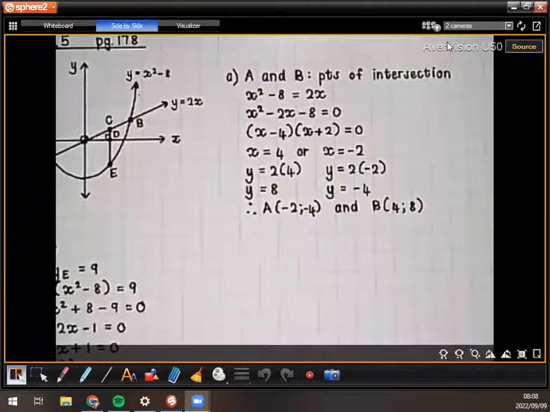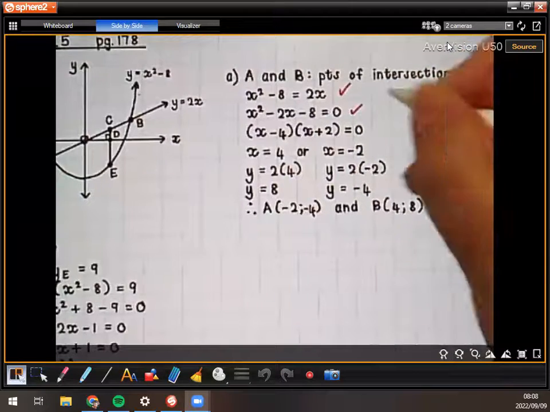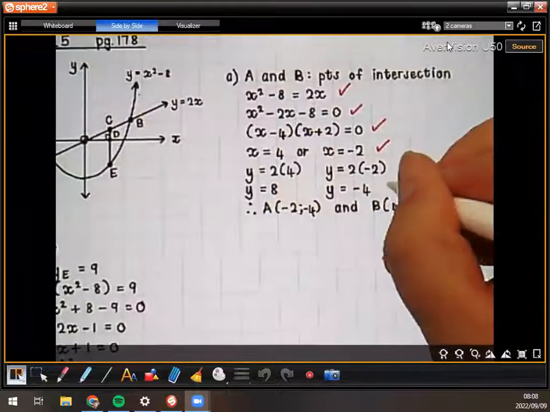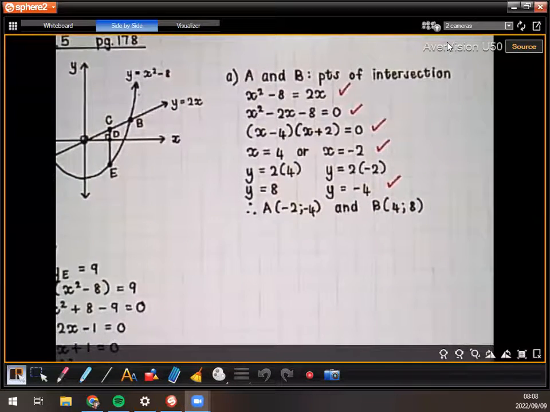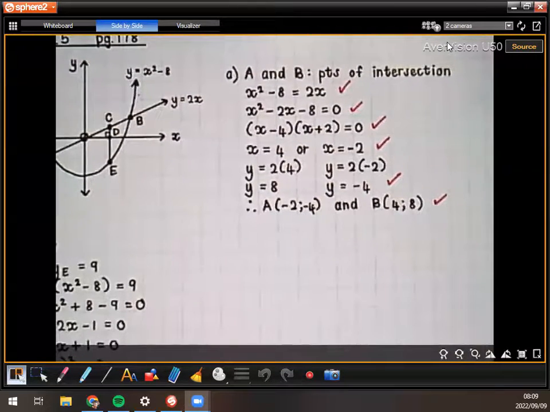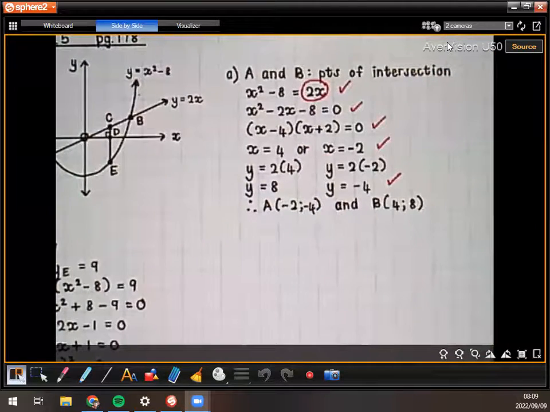A question like this could probably be 1 mark there, 1 mark there, 1 mark for factorizing, a mark for the two x values, and then a mark for the two y values. So 5 marks for that one, and they might give an extra mark, or they might take one of these 2 marks for this line. Alright, I don't think that would be a 6 mark question. Probably more like a 5. Do the y, 2 times 4 and 2 times. That equation. Get your x values and sub them into one of the two equations.